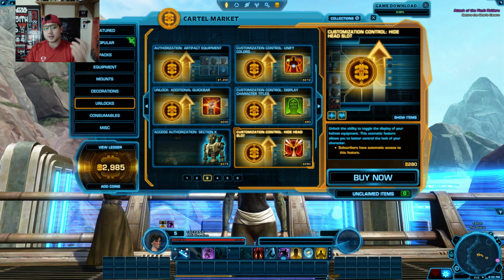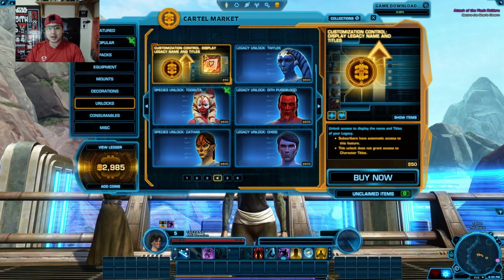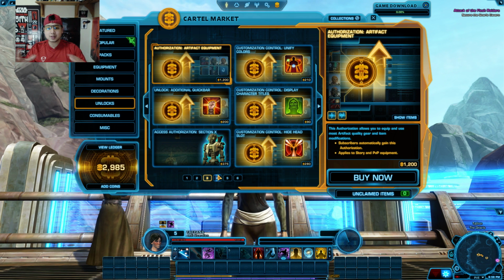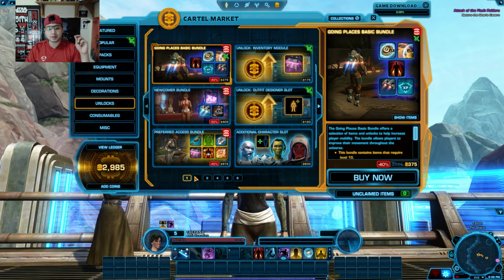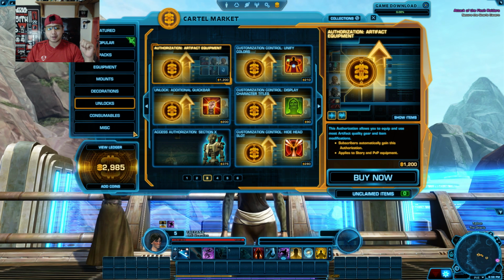Look, if you want to hide your head slot, you've got to pay. If you sub, all this goes away, but my point is, it's just so frustrating. If you want to display your legacy name and titles, you've got to pay. Some of these you'll find in other free-to-play MMOs as well, but having a bunch of these things jumbled together in one game is really frustrating, and I really don't like this. Putting it up in the store like this is a way for them to make money. So you could either think Star Wars: The Old Republic is really smart, or they're being really, really greedy. I'll let you decide there.